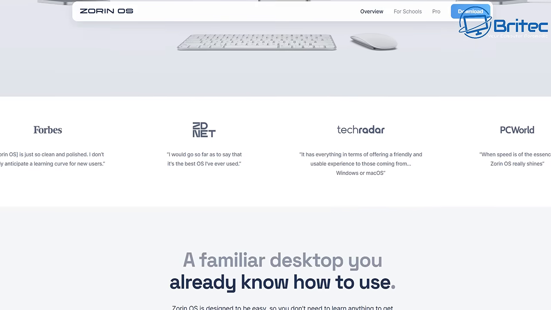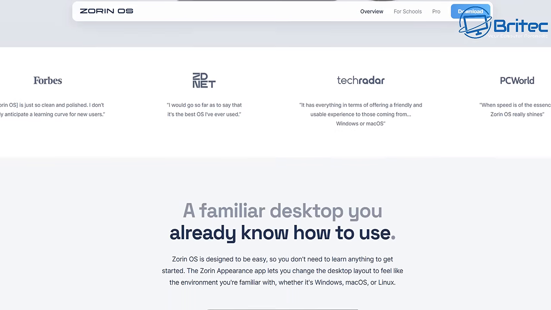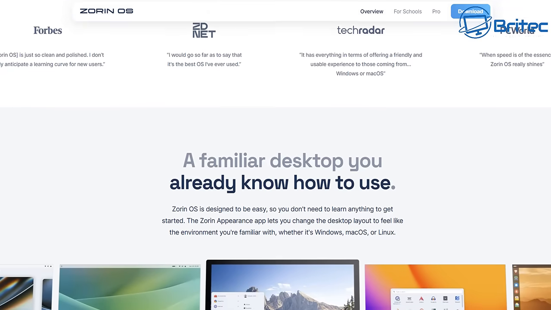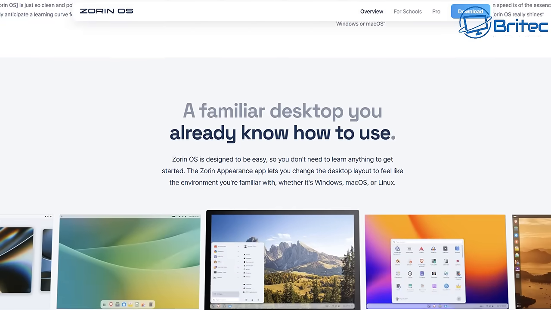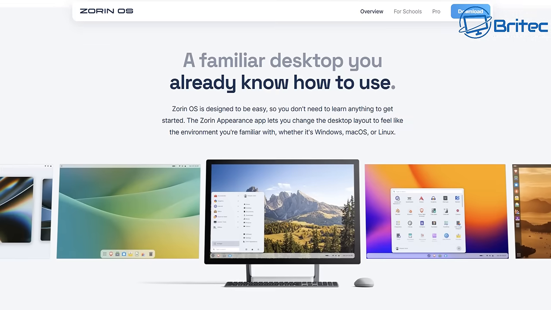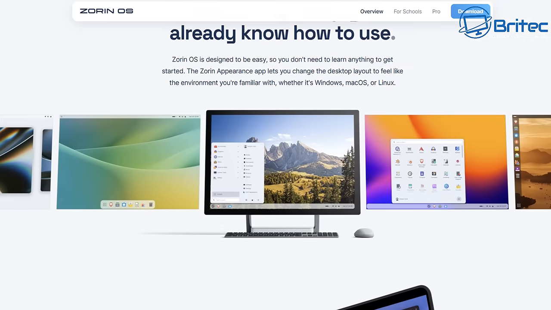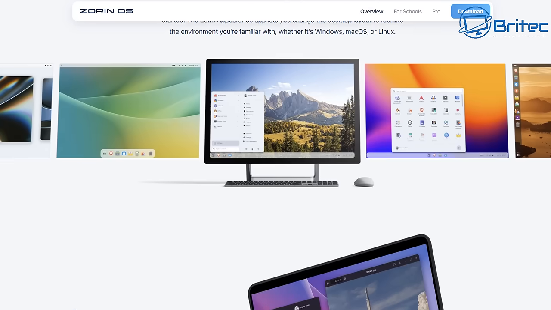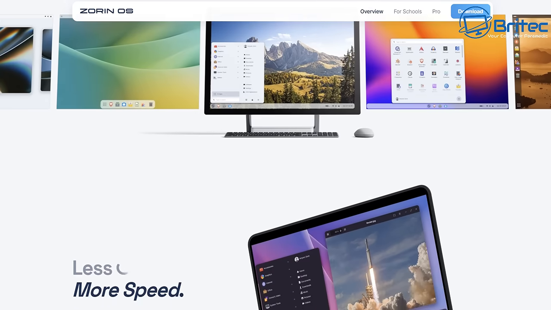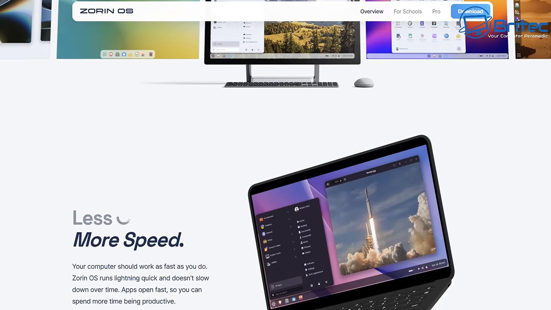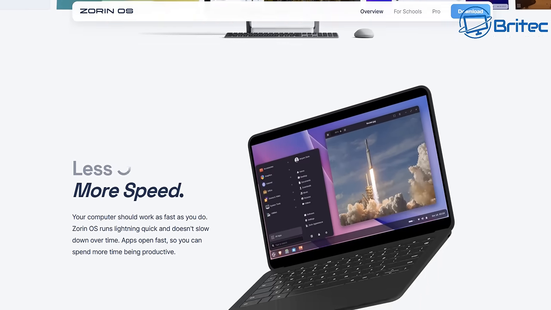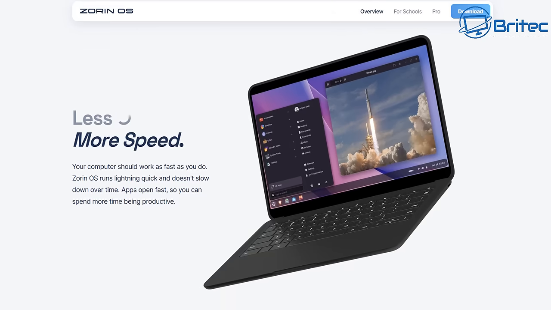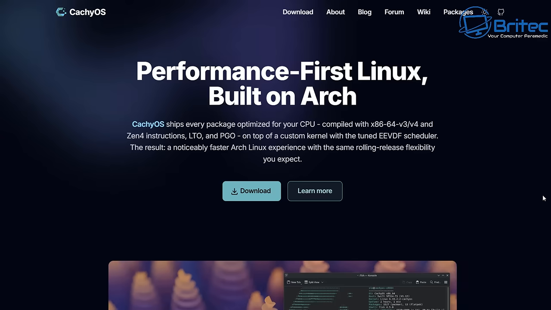Now, a lot of people have moved away from Windows, and it's not just people with unsupported hardware. Some of these are disgruntled customers that have just had enough of Microsoft and are sick to the back teeth of their harvesting of their private information, and they just don't like it. And if you're one of those people, let me know in the comments section down below whether you have moved to Linux, because I'll be interested to see how many people have actually had enough of it and are considering moving to Linux or have actually moved to Linux.